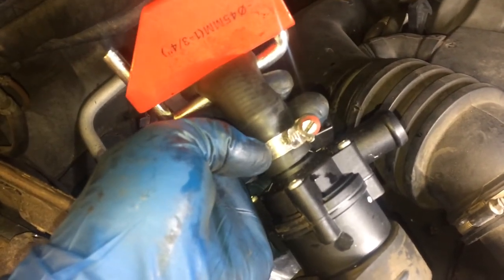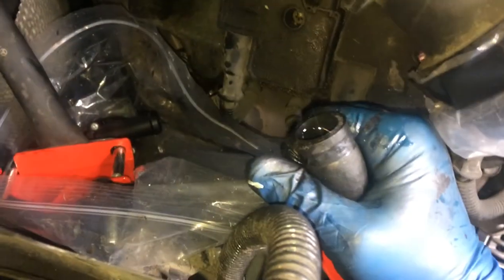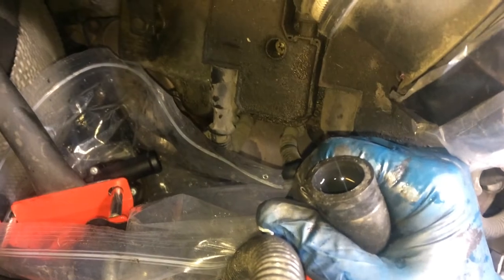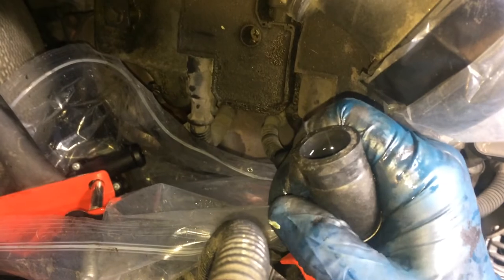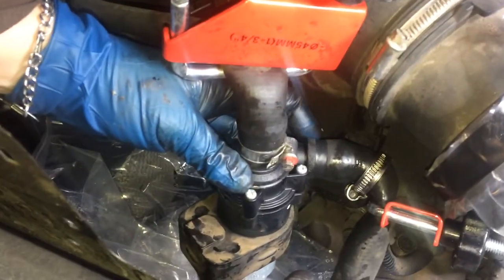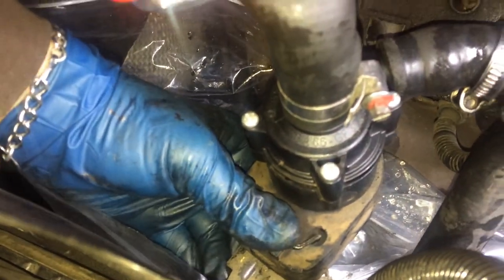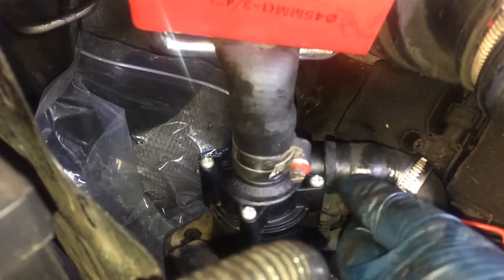Don't tighten it so tight that you're going to cut the rubber with the metal, but tight enough that it will make a good seal. Next I'll pull this hose off the old pump and put it right onto the new pump. I just pulled that out — you can see there's a bit of coolant — so hold the hose up when you're taking it out off the old pump, and then with your other hand pick the whole new pump up and connect it, and you won't spill any coolant. Now I have this almost all the way on. Because of the angle on this hose, I'm actually going to go ahead and unclamp this, which will allow me to push it on all the way. It won't leak because it's already on there very tight.